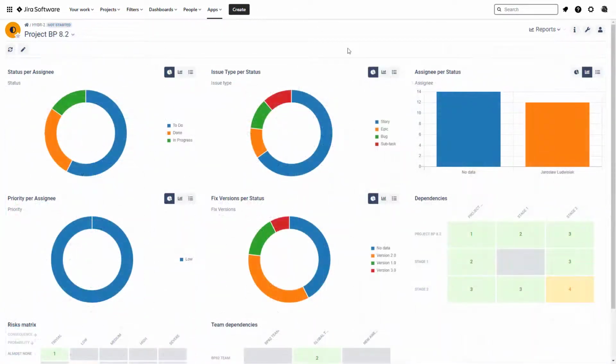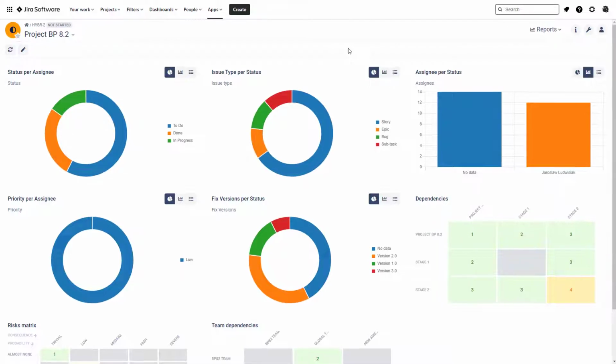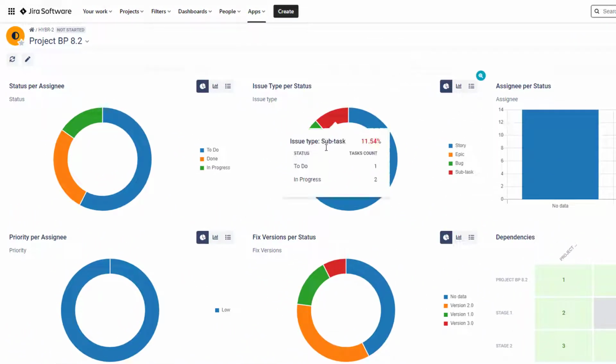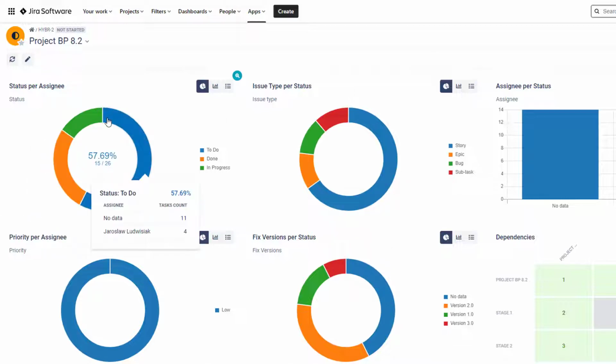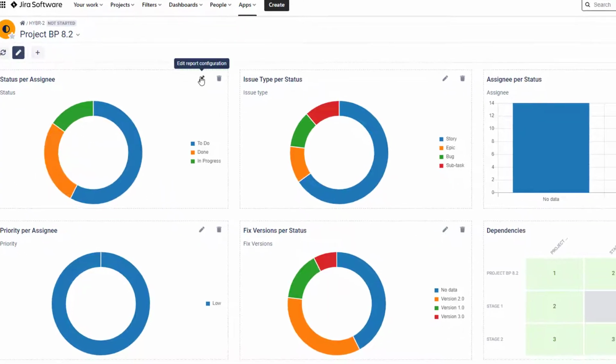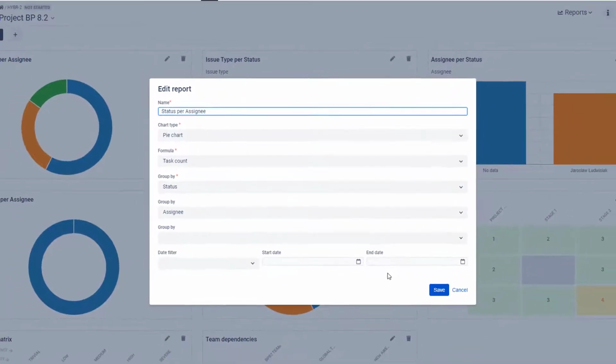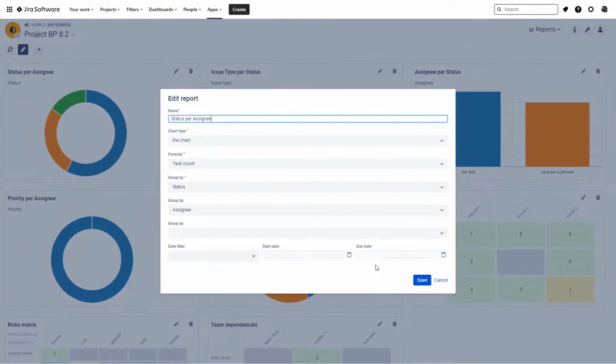The report section also got some love in the 8.2 update. First of all, a huge change. Now you can also modify the reports in the standard BigPicture version. You don't need BigPicture Enterprise for this anymore. So that's pretty cool. And all the reports that have been here previously, like these ones, are still here. And the only change on these reports that you will see is that now we can also specify the date filter that will allow you to narrow down the range of issues that you want to be included in your report.